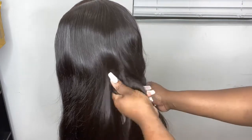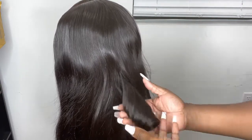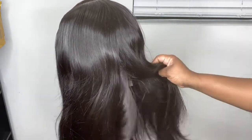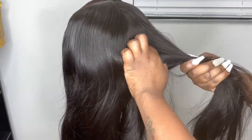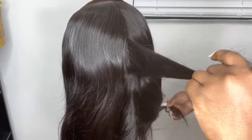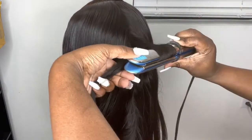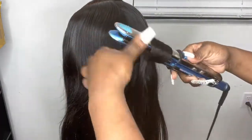Okay, so I just went in with my Babyliss iron. And it's like a flat iron and a curling iron at the same time. It's really, really dope. I love it. It's one of my favorite hot tools because I usually buy curling irons or I used to use a stove Marcel. But this tool right here is just bomb. I love it.